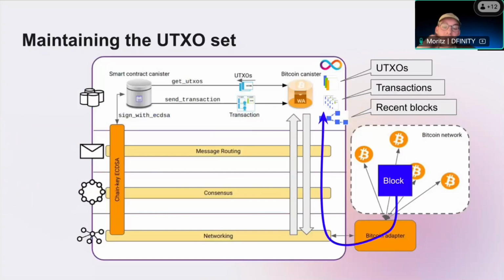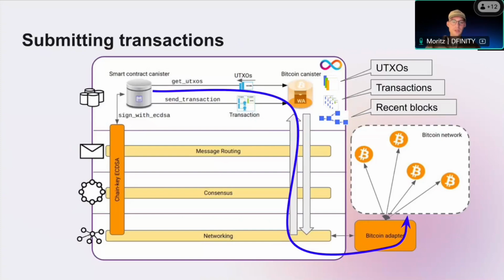So that's pretty big. And I would say it's also pretty impossible to build something like that on other layer ones, either because it's technically not possible, because the smart contracts that they offer maybe only have, I don't know, maybe 1 or 2 megabytes of storage, or if it were possible theoretically, it's practically not possible because the costs are so high, right? So you don't want to pay 80 million per gigabyte. But the Internet Computer has been designed to enable such use cases, so there it works.